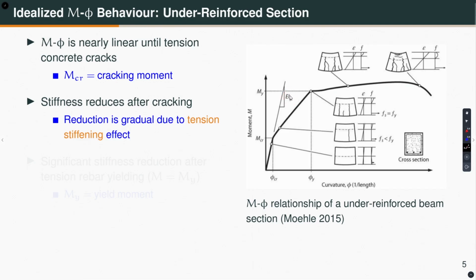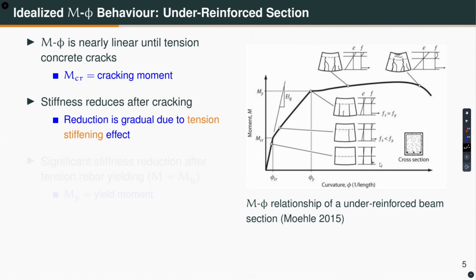One can use the transform section as well, that would be slightly larger, but in this case it is shown as EIg, okay. But the moment concrete cracks, then the stiffness is going to reduce significantly. So here, let us say at this point, it is shown that there is no crack in the beam, okay, and this is showing the strain distribution and the stress distribution.